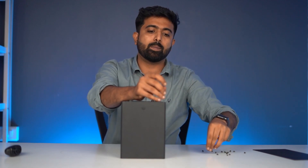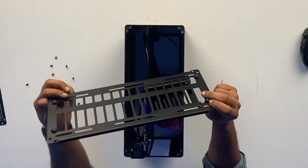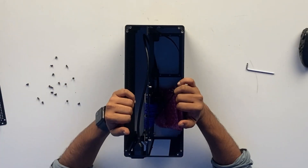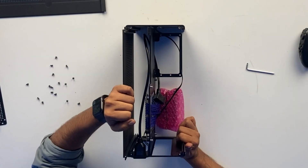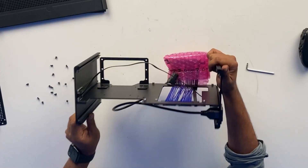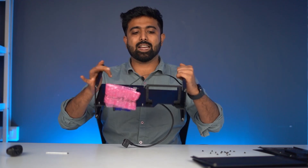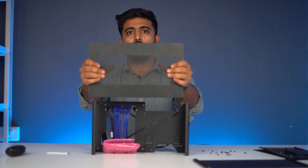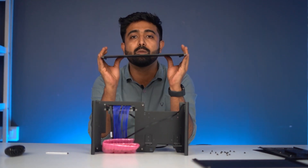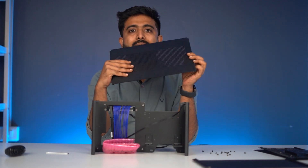I think we don't need to remove any more screws after this — the side panels come off directly. Let's proceed to remove them. This is the bottom panel; it has nice rubber feet. That is smooth. If you look at the design, it's kind of built around a central spine to make the cabinet slightly more rigid, and it actually is — there's absolutely no flex. It's a single piece of aluminium block rather than joining multiple small pieces with industrial adhesives, so the build quality is extremely solid.